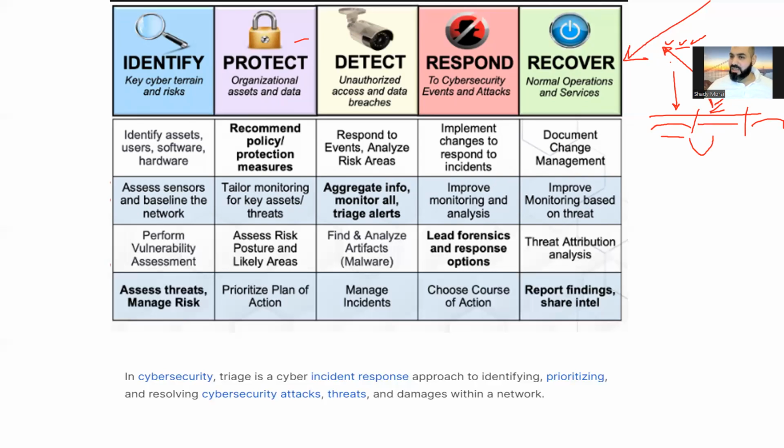Another reason why we need detective controls: first of all, I cannot reach 100% prevention. This is not going to happen. It doesn't exist. You cannot say that there is a prison which is 100% secure. You can say 90%, 95%, but not 100%. You have these advanced guys who are really after your infrastructure, like APTs or nation states. And lastly, we are adopting new technology like cloud technology and bring your own device, so you are opening the door for more threats to materialize. So you really need detection controls. These are the three reasons why we need detection controls.